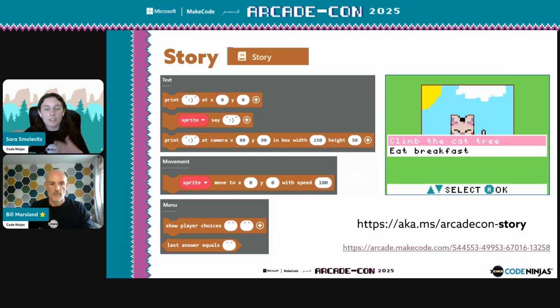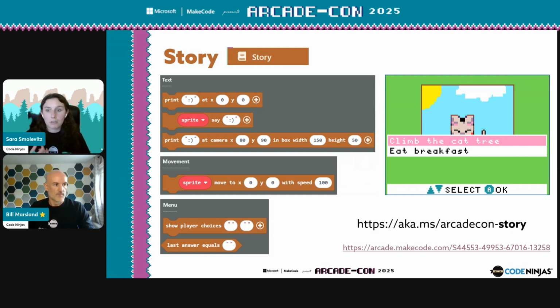And so it just really allows for that variety of types of projects to be created. The story extension allows you to display text on screen in a variety of ways. That might be coding a sprite to say a message, by printing the text to a specific coordinate, maybe within a custom box, either at the bottom or a different part of your screen. You might customize the color of the text. There's a lot of ways to personalize what that message is.